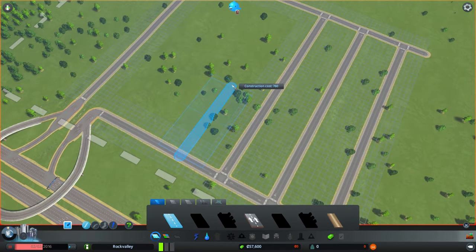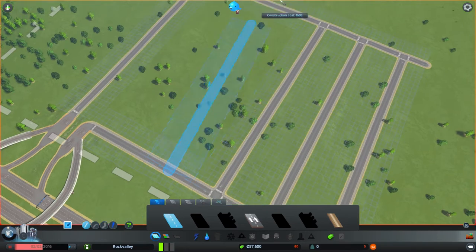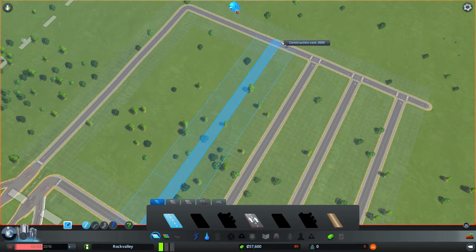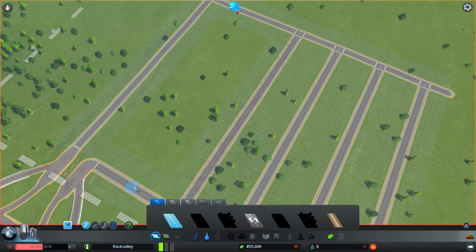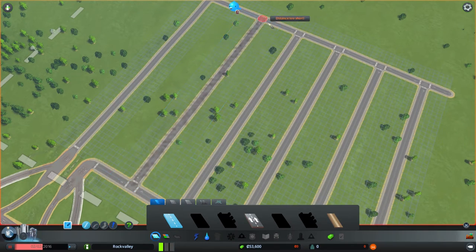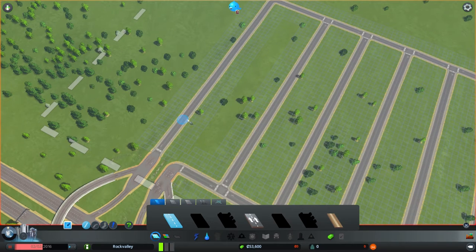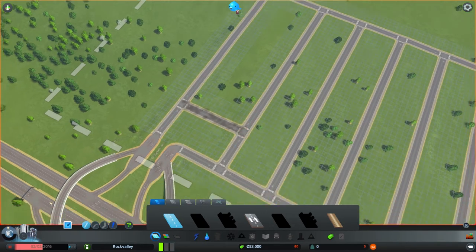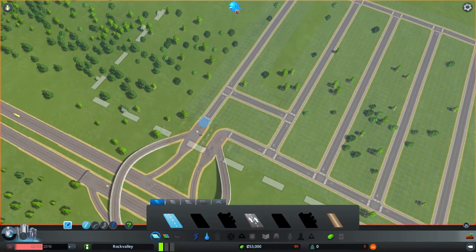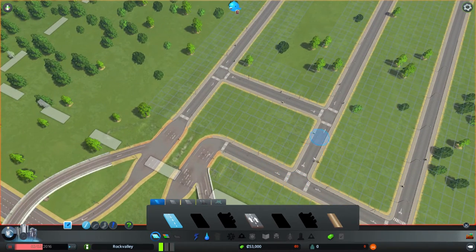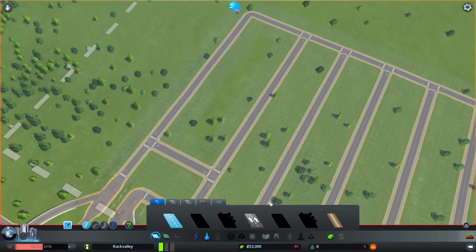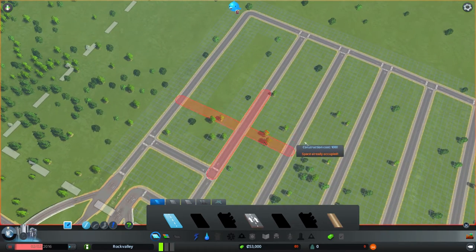We don't have that much money. This is actually my second time recording the video, just because I had some problems with the recording. I blew through all of my money very quickly, and it did not end well. All of these roads are going to get converted in a little while when I have different types of roads, because right now these are just your standard residential streets. I'll fix them later. But for right now, this is what they are.